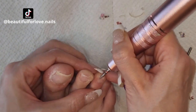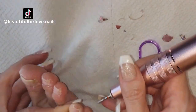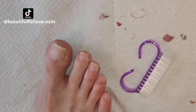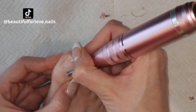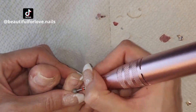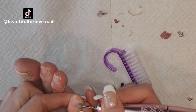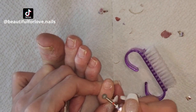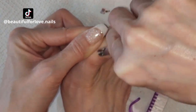Sometimes I'm doing a dry pedicure and I use these drill bits. As you can see the corners are more dry — it looks like an ingrown type but it's not, it's nothing extreme. Now I'm using the ball diamond bead, fine grit, to smooth the area around the cuticle. This one also removes any small skin left and smooths the area. These diamond beads are not cutting the cuticle — they won't cause any cuts if you use them on skin.